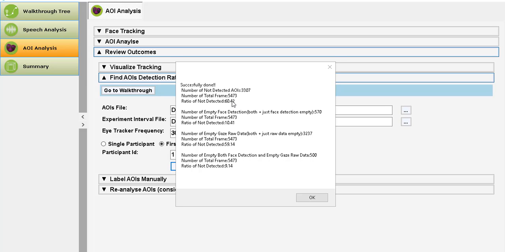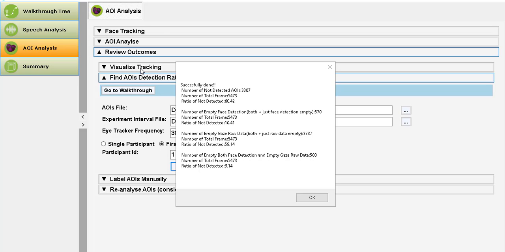Visualize tracking by displaying video file overlaid by facial landmarks, area of interest labels, and gaze point location. You will get an information. In this pilot study, we realized that the interviewer was looking from outside the glasses while looking at a notebook to read questions or to evaluate the interviewee's responses.